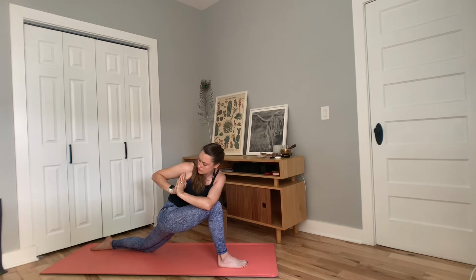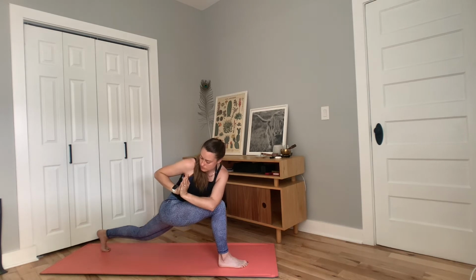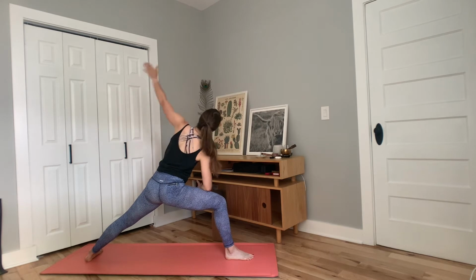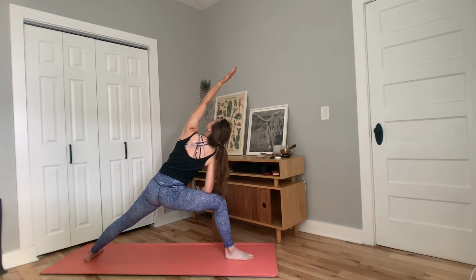In one, stay twisted. Tuck the back toes under and then lift up through your high crescent lunge to warrior two, dropping that left heel down. Settle into your warrior two in the inhale. And then as you exhale, find your extended side angle. Bring your right forearm to your thigh. Twist the chest toward the sky and gaze to the inner part of your left palm.